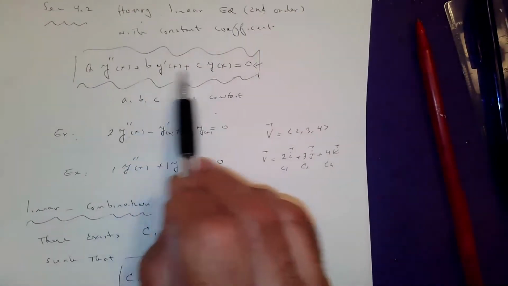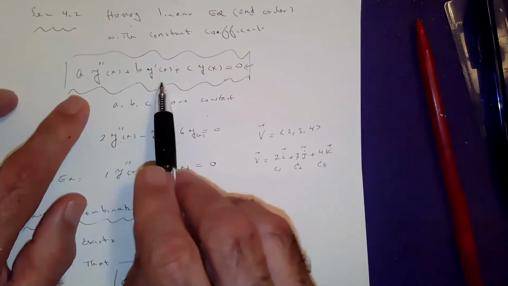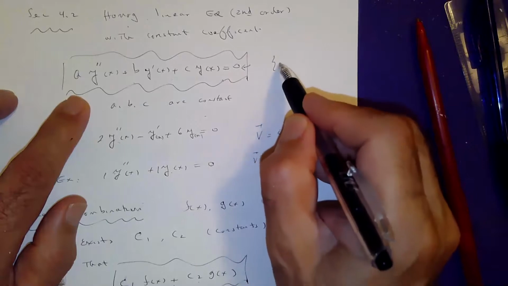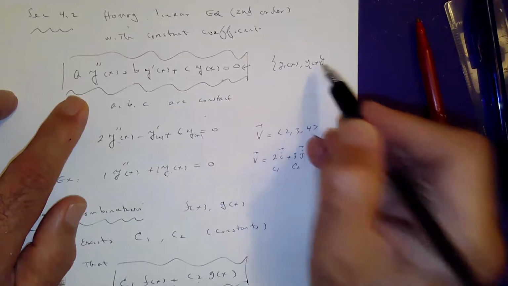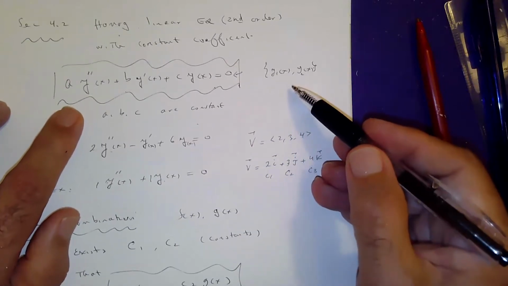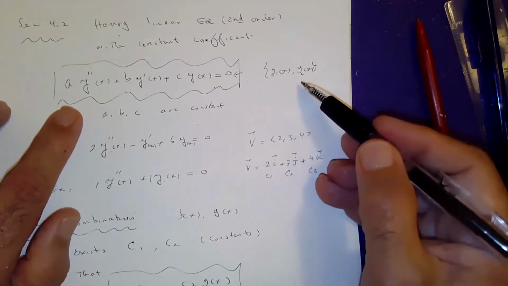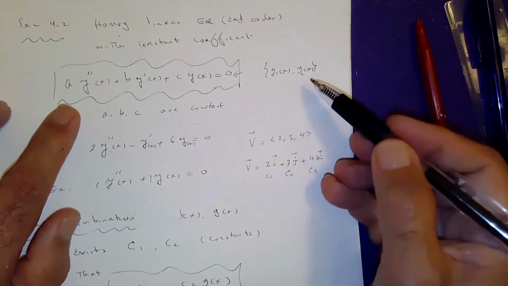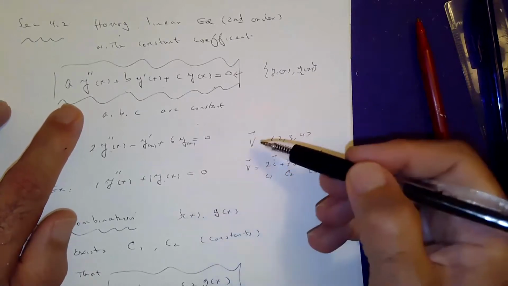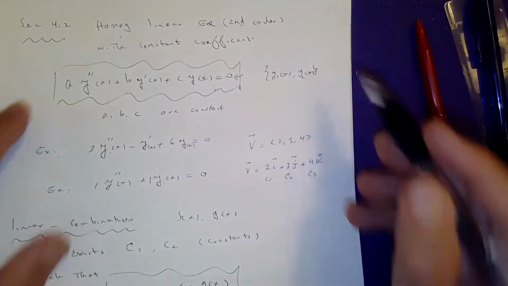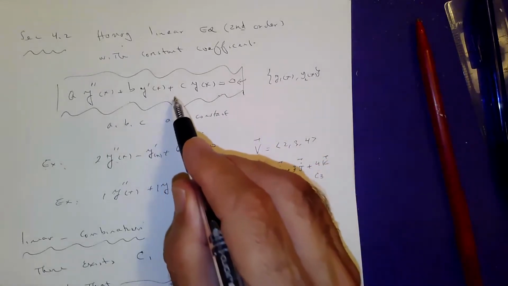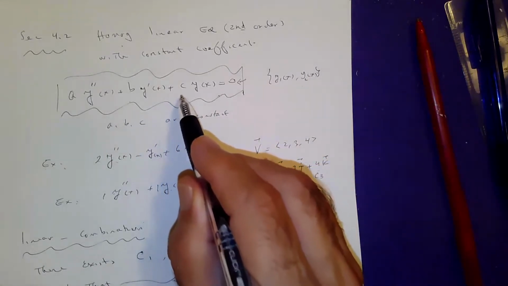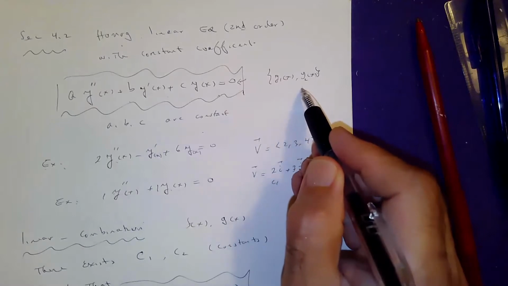Well, let's go back to the solution of these guys. Usually you would end up with two functions, y1 and y2, which later I'll define as fundamental solutions. But right now, let's just finish this idea, and we'll talk about this later. In order to be solutions for this differential equation, they have to be linearly independent.